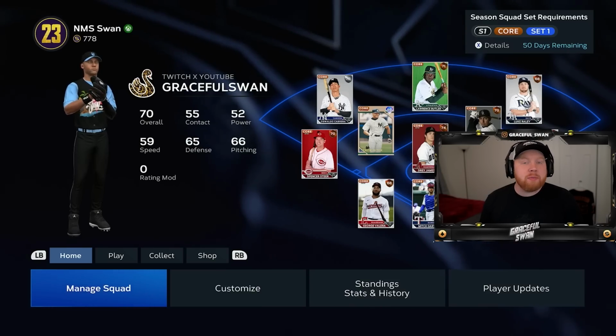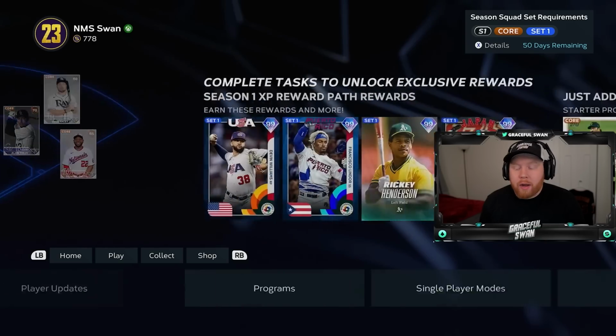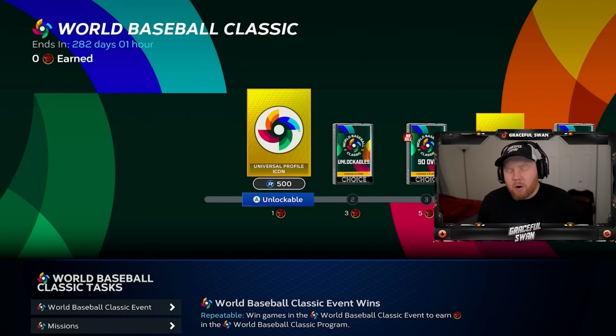Today we got episode 2. If you guys missed the first episode, I'll link it above. Just an introductory, basically what we're going to do. Today we're going to do one of the craziest programs I think I've ever seen on Launch to date. We're going to focus on the World Baseball Classic program here and other programs. World Baseball Classic, this has so much value within it, and it's honestly just a cheap grind. There's multiple ways you can do it. I'm going to go through each and every one of them.